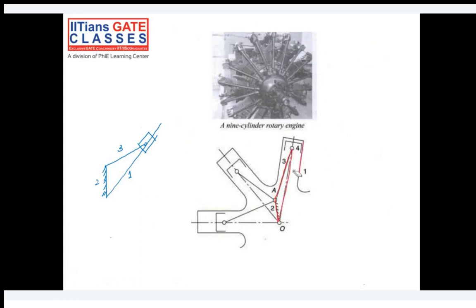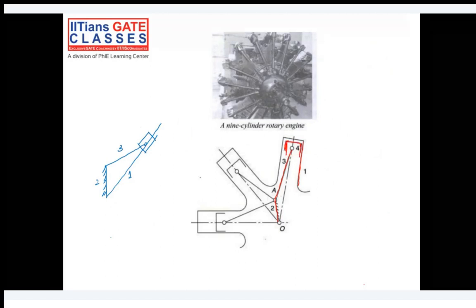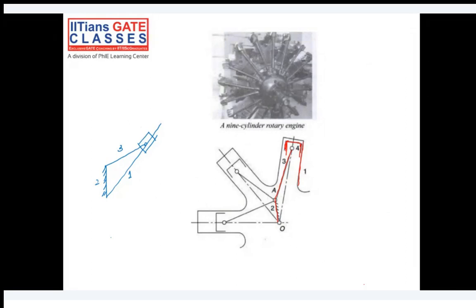The outer boundary will be link number 1 for all these setups, and then individually we will have link 2, which is also common and fixed for all. Link 1 is common for all, but we just have different connecting rods and sliders. That's how we can make a rotary engine out of it. Here link 1 and 2 are common, the rest of the links are different.